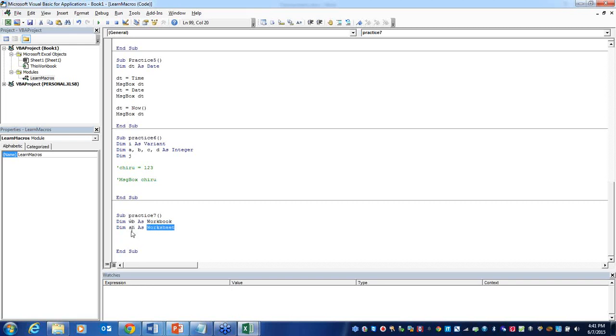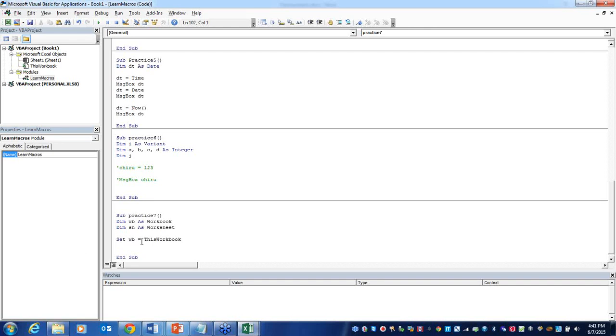Now how to set this same workbook into wb and how to assign Sheet1 in the sh variable. Wherever we assign objects into variables, we have to use the Set keyword. Set, space, variable name wb equal to the same workbook I want to refer to here: ThisWorkbook, without space.